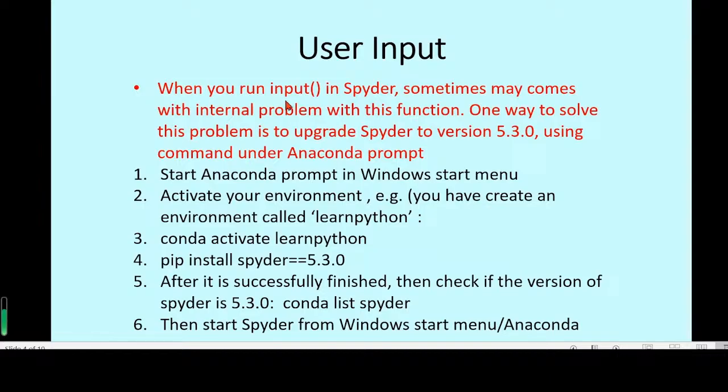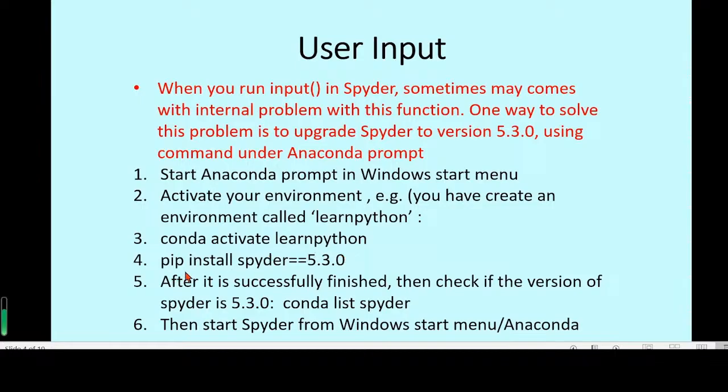And when you run input in Spyder, sometimes there is an internal problem with this function. One way to solve this problem is to upgrade Spyder to version 5.3.0 using a command in the Anaconda prompt. So you can start the Anaconda prompt from the Windows Start menu and activate your environment. You have created an environment called NumPy, for example. Then you activate this NumPy environment, using conda activate NumPy.